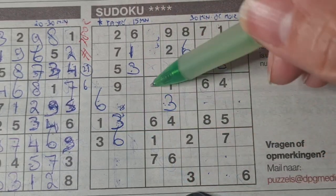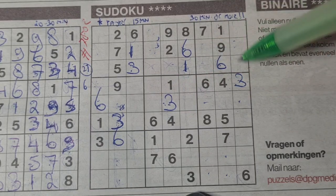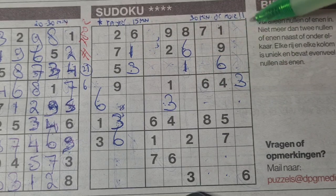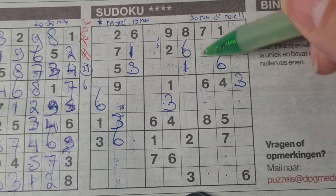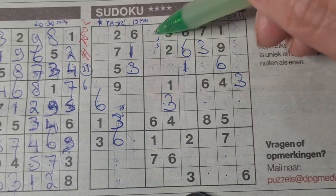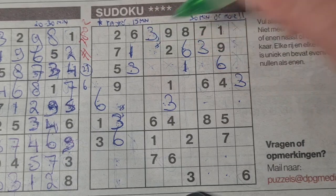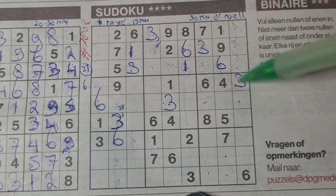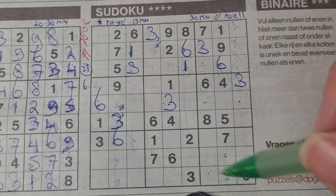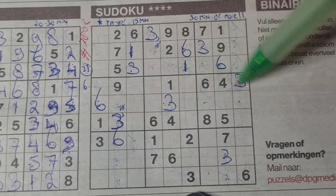3 in this row. 3 in the middle row. So the row above, the only place left for the 3 should be there. 5 missing numbers in this big square. One of the missing numbers is 3. We have a 3 in the last column, so no 3 in these 3 boxes. So the 3 in this big square could be here, could be there. Here or there, we see another 3 in the third row. No 3 there, 3 should be there. I marked those 2 boxes earlier with the 3. We have 3 in the second row, so no 3 there. 3 should be there. 3 in this column, 3 in the last column, so the column between, only 2 places left, 3 should be here or there. We have 3 in this row, no 3 there, 3 should be there. And all the 3s are used.